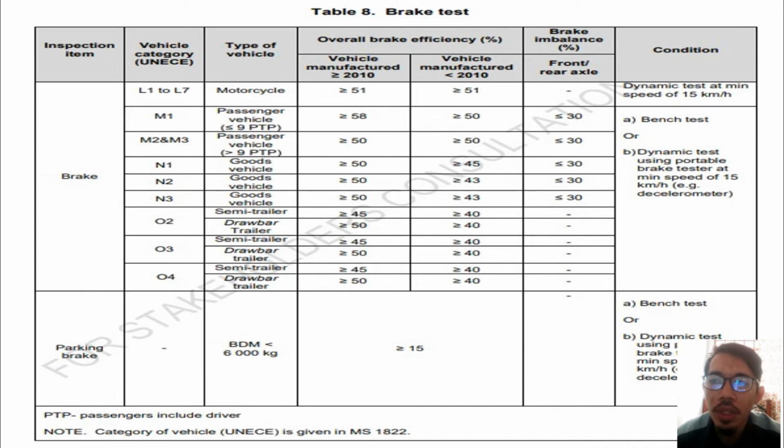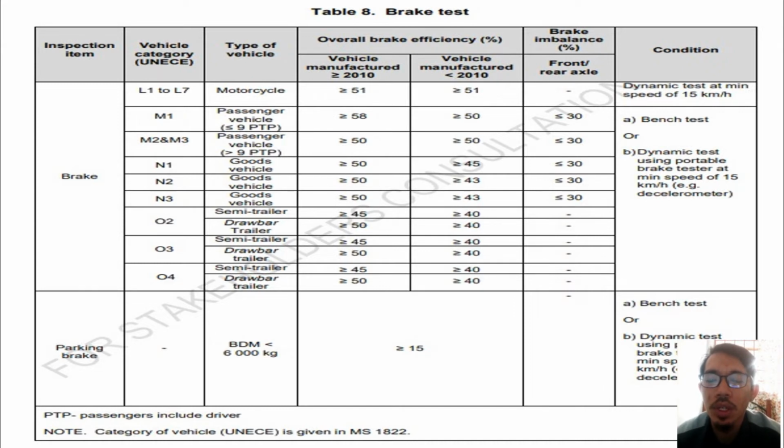This is the brake test inspection item. For the problem, maybe it's in the N1 category. For the type of vehicle, it is a good vehicle, so we can do the test. For the overall brake inspection, we need to look at the car manufacturer.